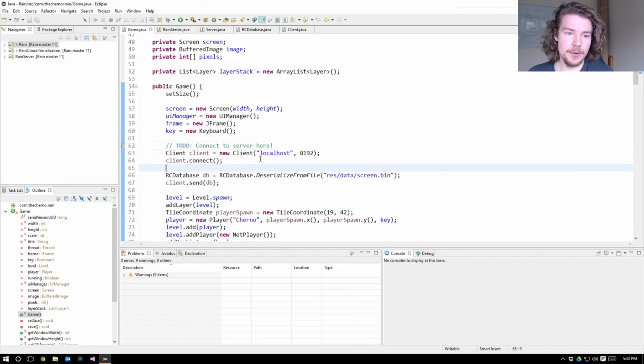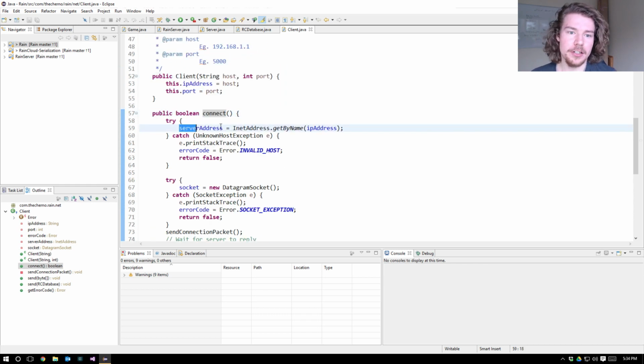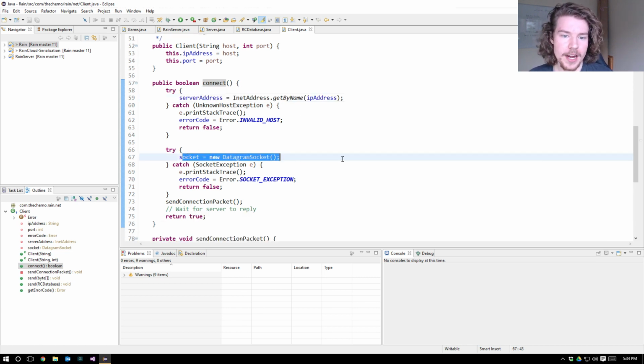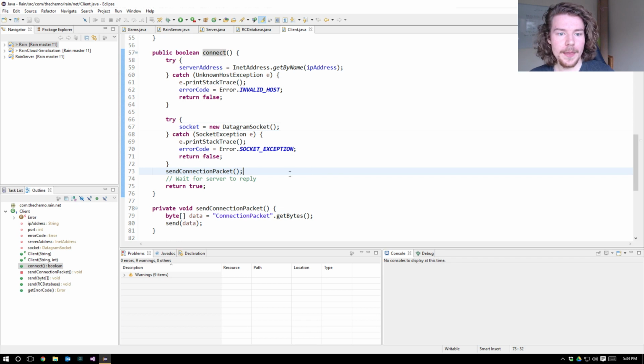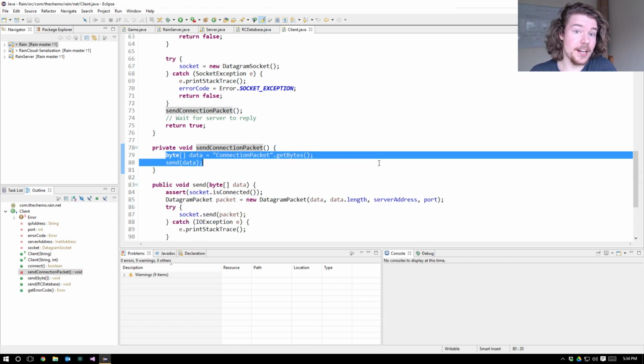But remember, if we look at what we're actually doing in the client.connect section here, we're translating the address that we've specified into an actual INET address object. We're creating a socket, and then in our send connection packet, we're just sending this connection packet, right?